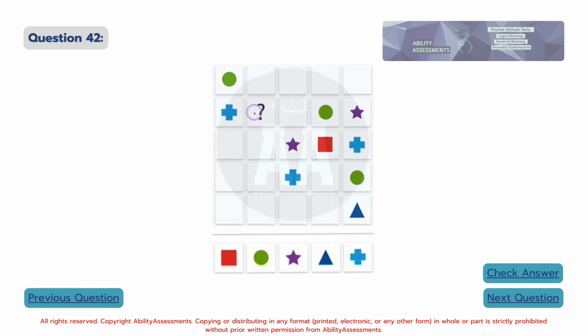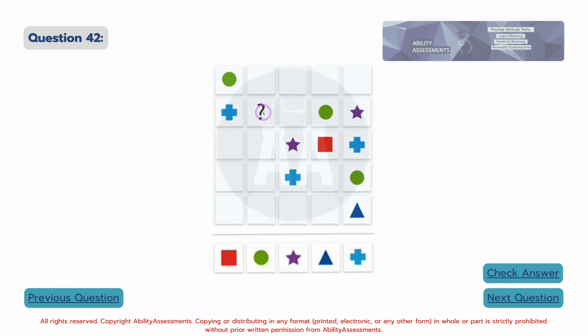When we come to solve this, we need to look at the column and the row of the question mark to see if we have any indications or any help. And from the column, we have no help because there are no other shapes. But from the row, we have a few other shapes, so that can narrow down our potential answers.